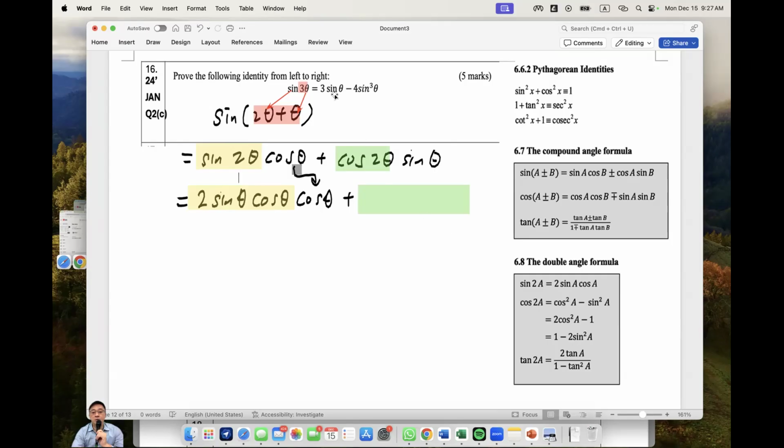Yes, because you will check your right hand side, the answer is only in terms of sine theta, isn't it? Right. If I choose the first one, I still need to change it later on because I have cosine squared. If I choose the third one, it will straight away change everything in terms of sine only. Okay, so I choose the third one, which is 1 minus 2 sine square theta, to multiply sine. You understand? Yeah, right. Continue.